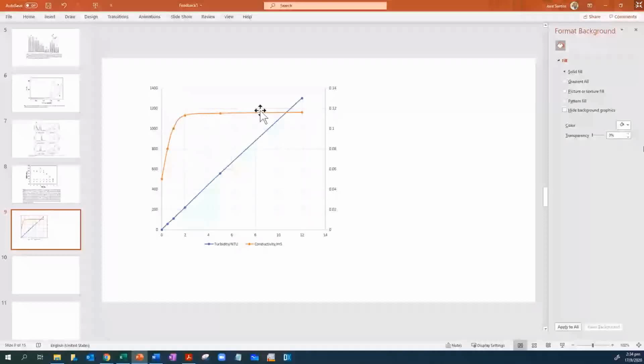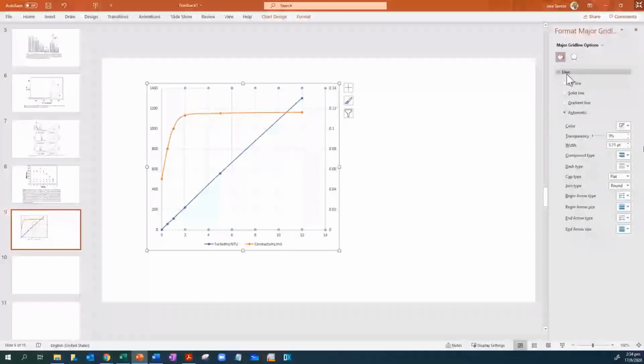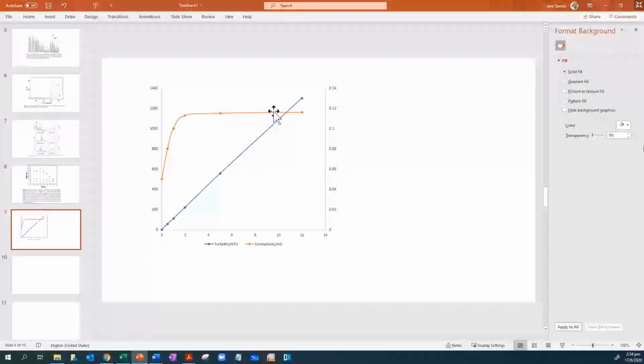Now, how do you make them black with proper labels? So first of all, let's remove the grid lines. Okay, when you double click the lines, then you can actually deal with those lines. And you see this line? Oh, no line. And this one here? No line. So I just get rid of the lines. And this one here, you want to make it black.